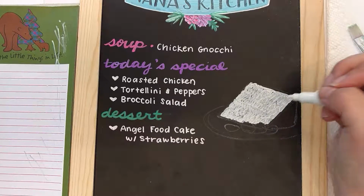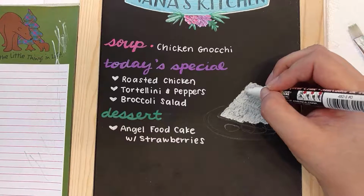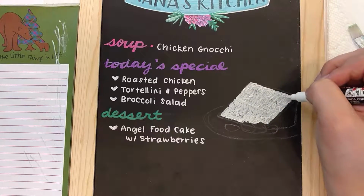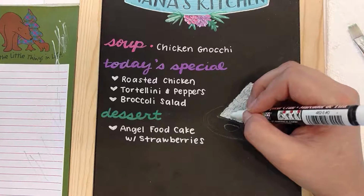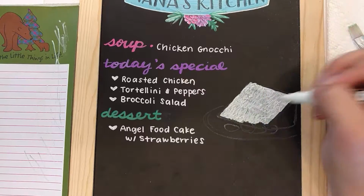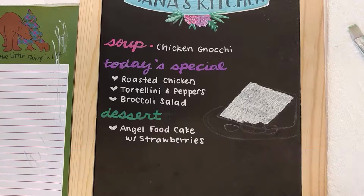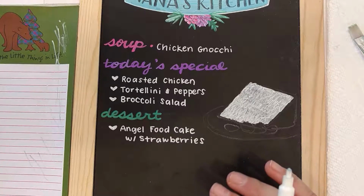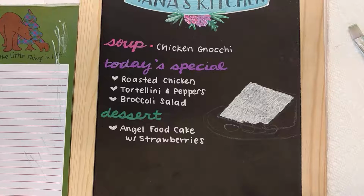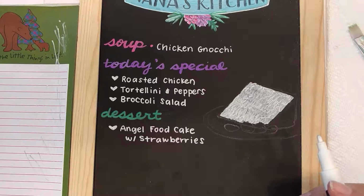Alright, now I'm going to let this dry, and then I will go over it later with another coat. One thing you want to remember when you're layering the chalk marker is that it really needs to be very dry when you go over it for the second coat, because if it's wet, then you'll be blending. If it's kind of dry, then you're just going to pick up the chalk that's almost dry and it's going to ruin it. So it needs to be completely dry for us to do the next coat.